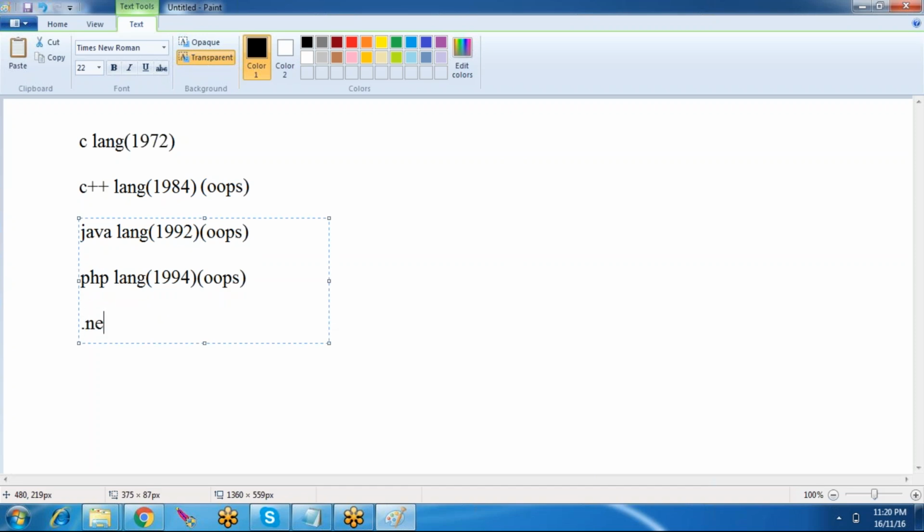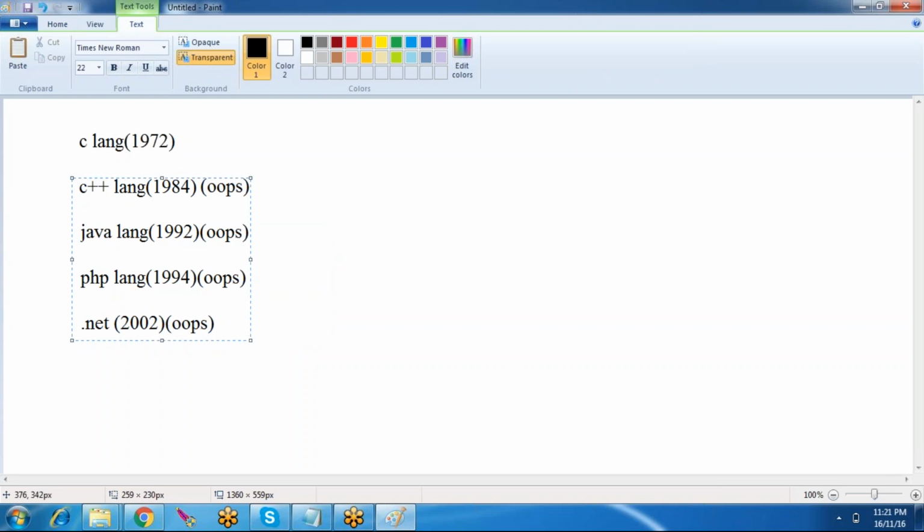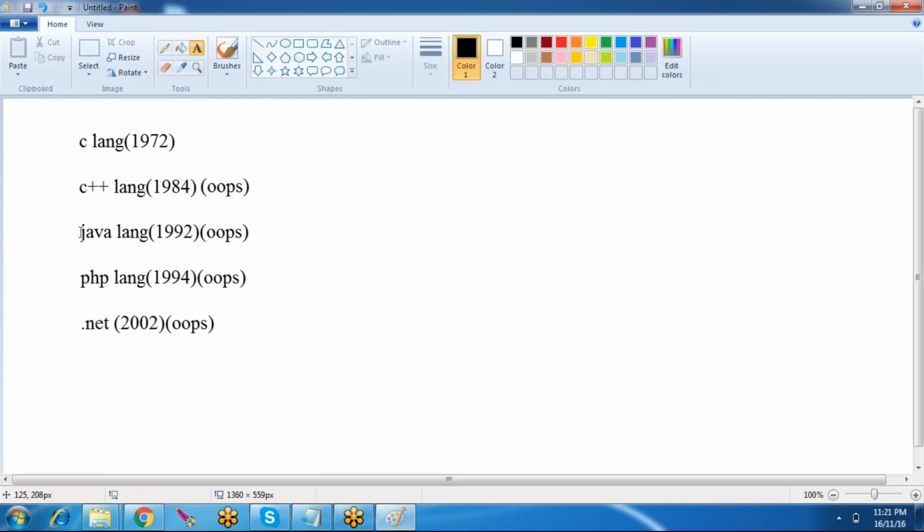And .NET was developed in 2002, and again it uses OOPS concepts only. If all these languages are using the OOPS concept, then which is the better language, or which is the standard one?